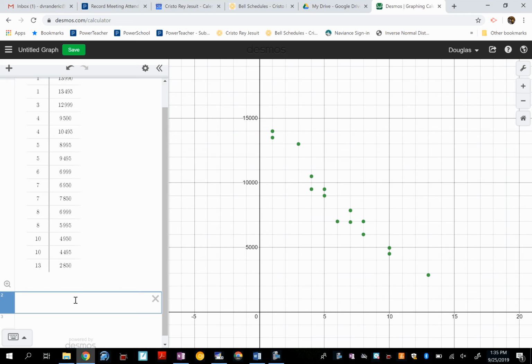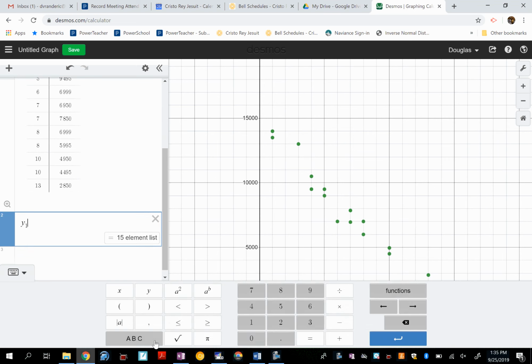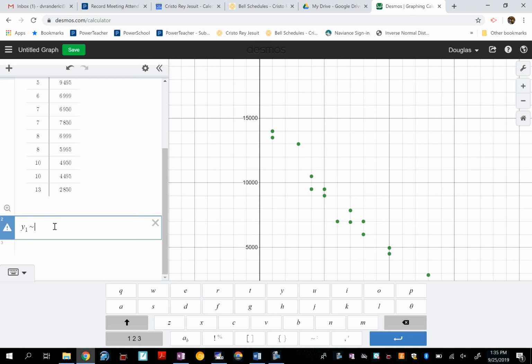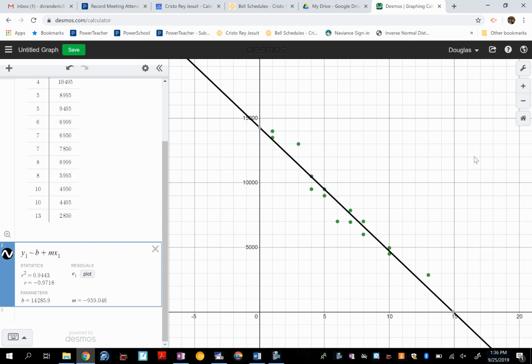Okay. So we have y sub 1, the approximate symbol, b plus m x. I don't think it messed up, guys. I think it looks good. Now, if your preference is to do it the other way, totally fine. I don't care if you do mx plus b or b plus mx. Doesn't matter to me.